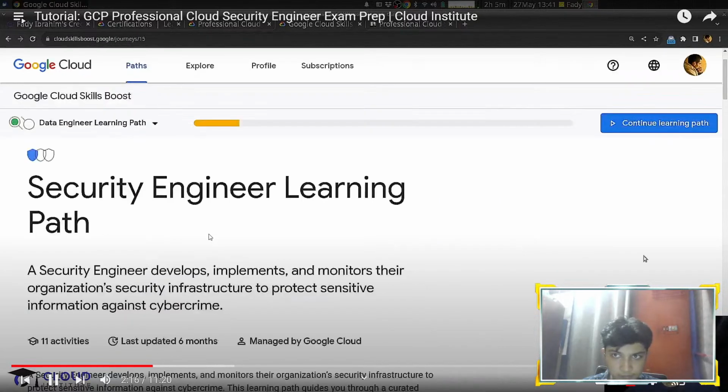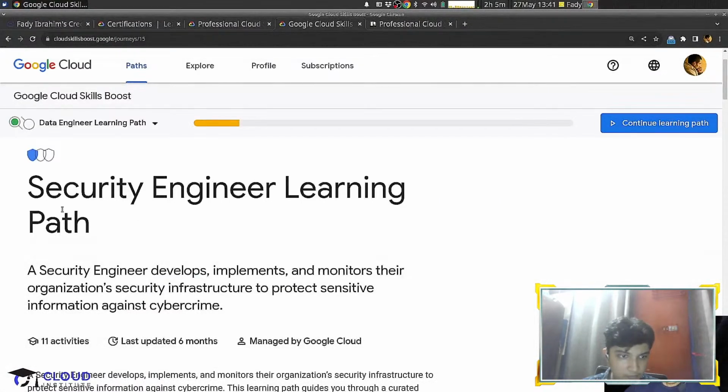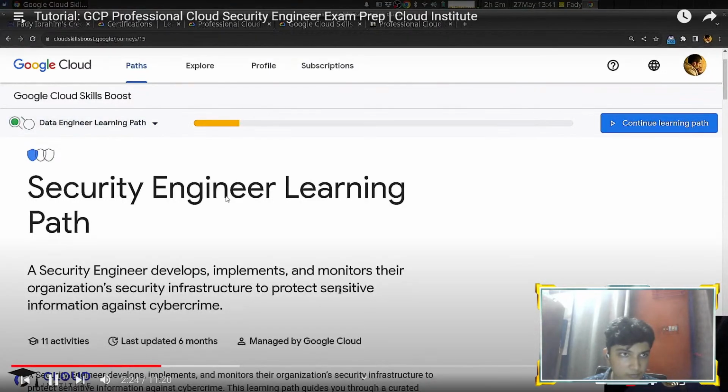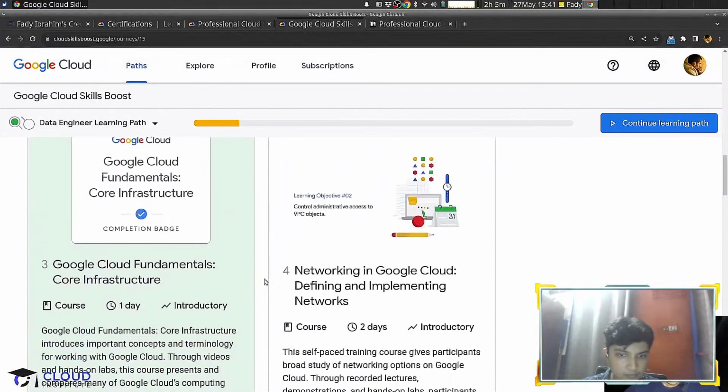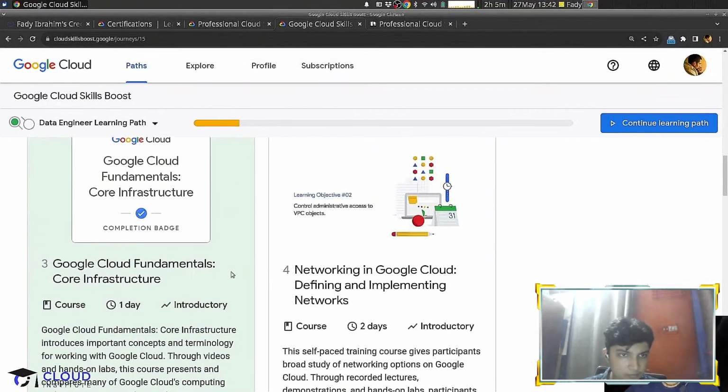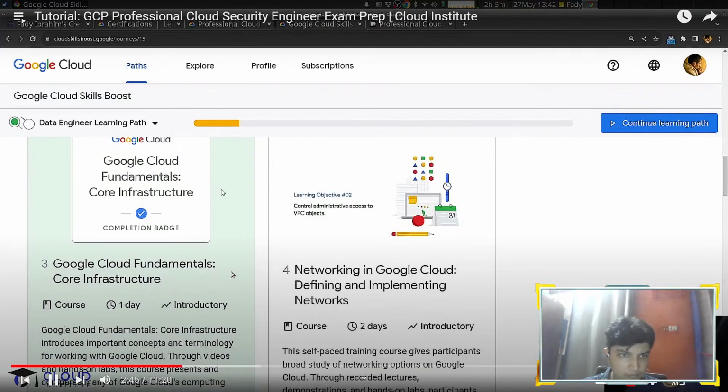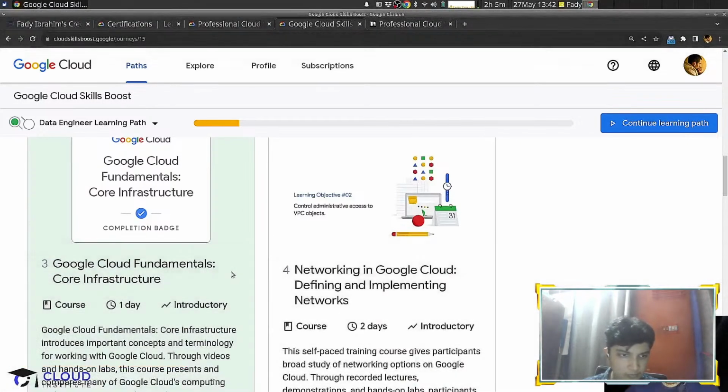Now let's put together our study plan. I will start by going to the learning path provided by Google Cloud Skills Boost, where you will see more than one course. We have to study well to prepare ourselves for the certification exam. I will start with Google Cloud Fundamentals: Core Infrastructure, which from its name is a very fundamental course and is common to maybe all the certifications provided by Google Cloud. So if you prepared for the certification of cloud engineer or cloud architect, you have studied it before, so you will need to make a revision. If this is your first time to see this course, you have to study it well.